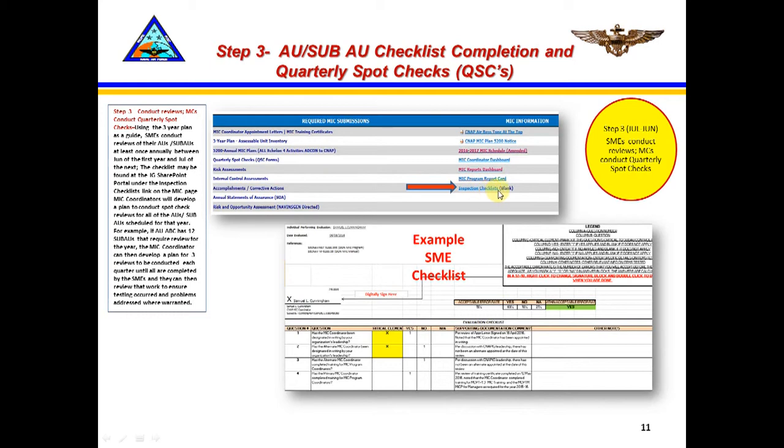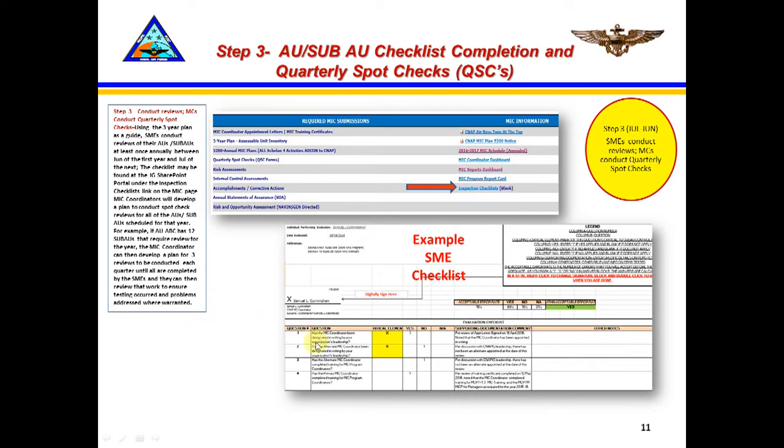There's an inspections checklist link, and on that link you'll find the blank checklist for all of the sub-AUs within CNAP. They'll use that to conduct their reviews.